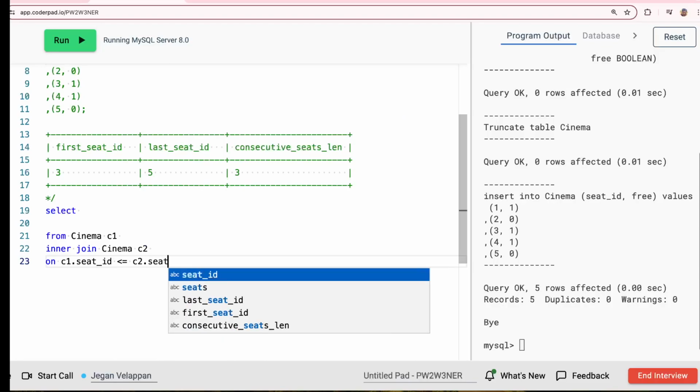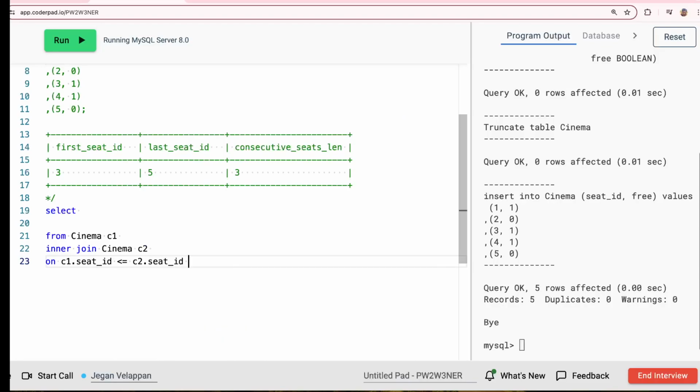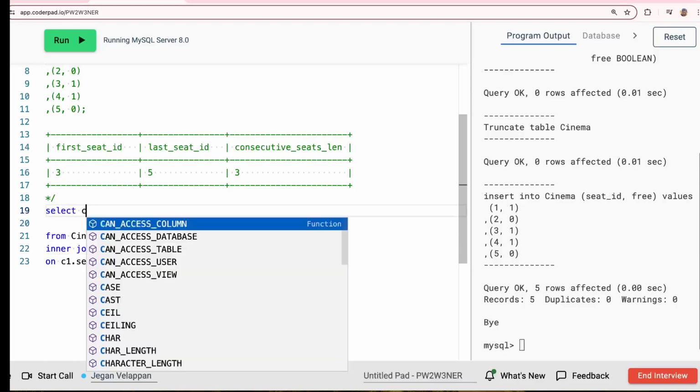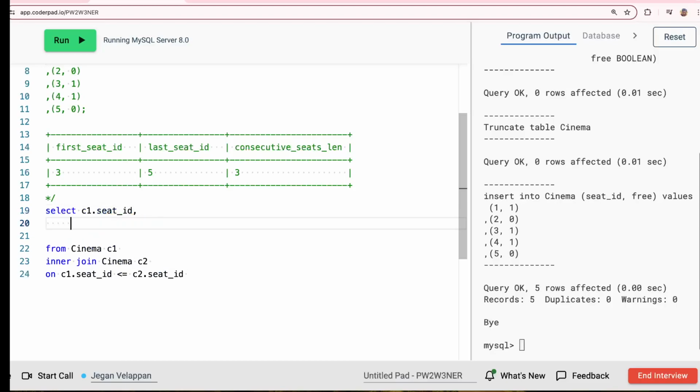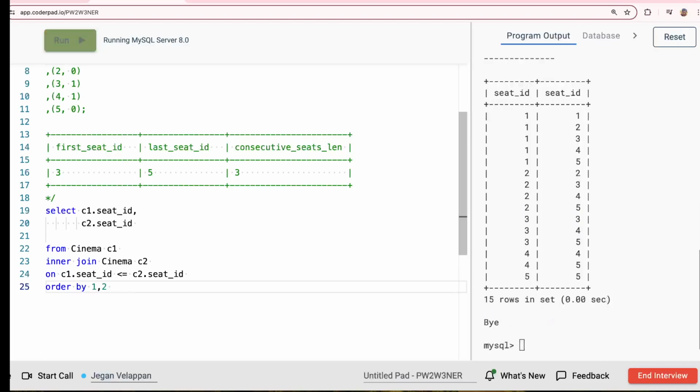Now I'm going to get C1 dot seat ID and C2 dot seat ID, and order by 1, 2.